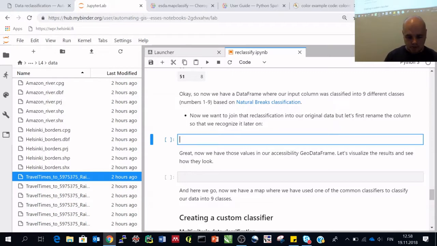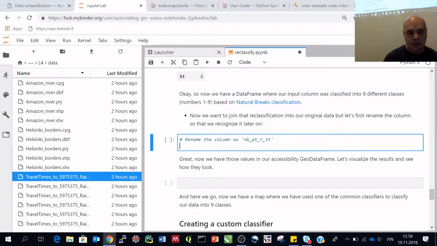So we will rename the column as NB underscore PTRTT. It's good to have NB in here to say that this was the natural breaks classification that we did.